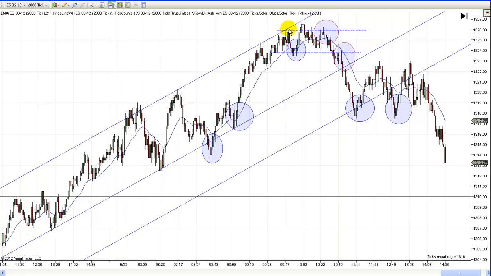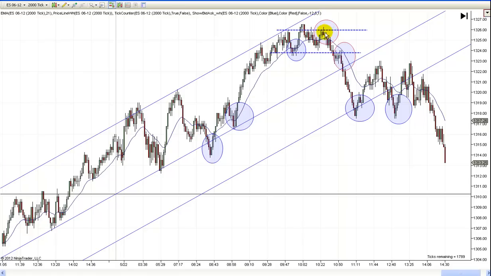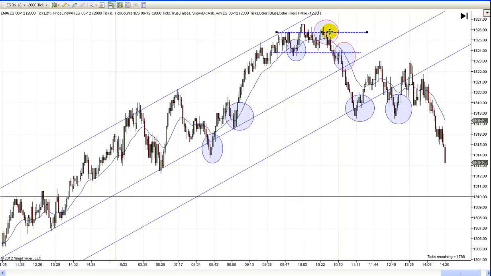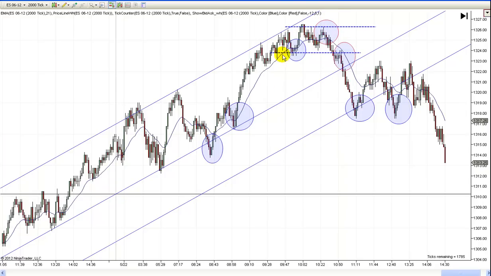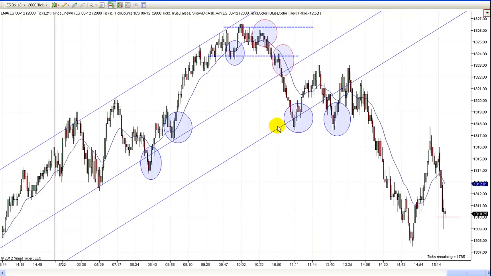This one didn't get quite as close. This one didn't get as close. This is a lower low, or a lower high, another lower high, double top right there. The closes are way down here. So this is a double top. This is really a triple top right across here after the market is way overdone. And so this was a short.